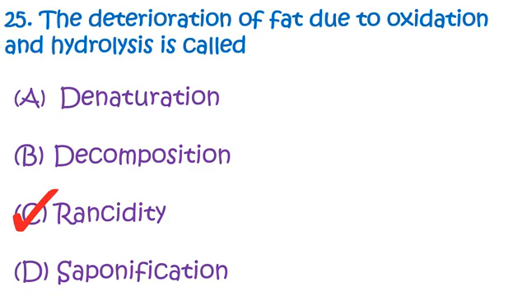Denaturation is a process of modifying the molecular structure of the protein. Decomposition is the breaking down of dead tissue into simpler organic forms. And saponification is a process specially observed in fats where there is hydrolysis of the esters to form alcohol and salts of carboxylic acid. It is also called the soap forming property, or the reaction of the fats with a metallic alkali.